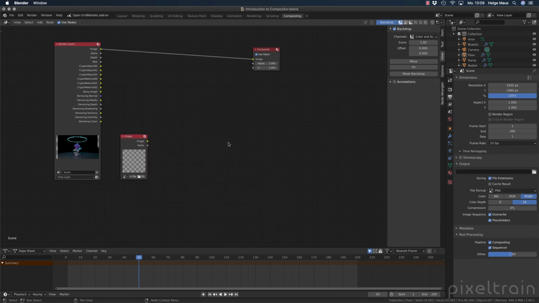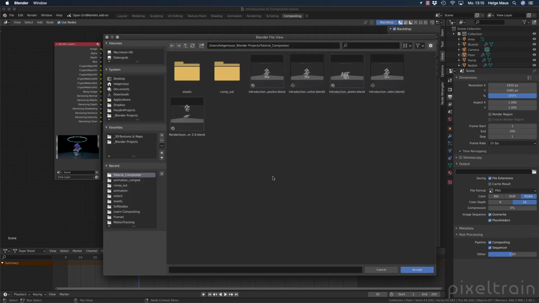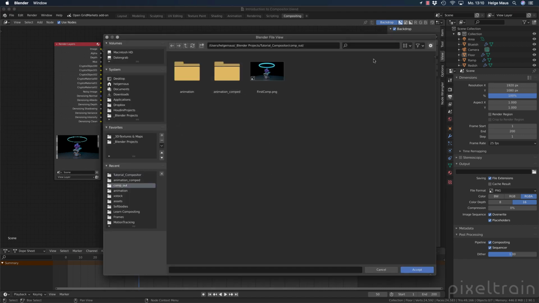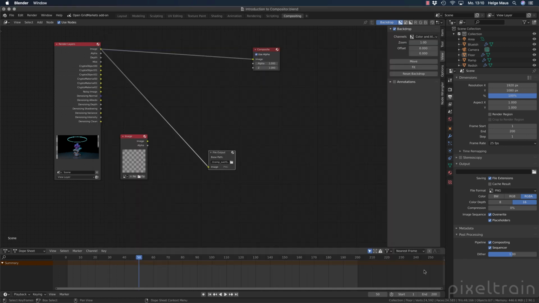And then if you want to output it at the end, you go here to output. And instead of using composite, which delivers it inside of Blender into the pipeline, you go here to file output. Then we have a file output here, and you can connect it. I connect it here with the render layer so that we see something. And if you select this now, you have a path where you can save it. Let's go here to comp out and say this is direct output. Okay. Now you can decide what file format you want to use, for example, EXR. Okay. And here are some options, but this is only for the relative path. So I say save it.